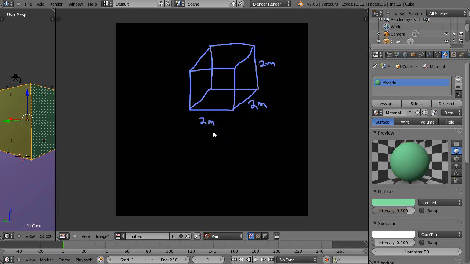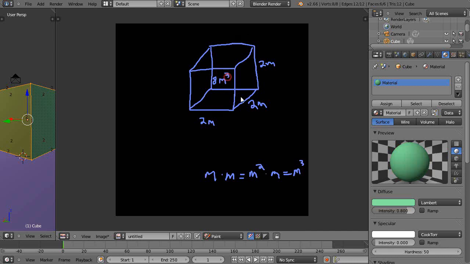So you can almost do these separately. 2 times 2 is 4 times 2 is 8. And also a meter times a meter becomes a square meter. We use dots for multiplication, so a meter times a meter is equal to a square meter, which means an area measurement. And then if I multiplied an area measurement times another meter for the height, it becomes a cubic meter. That's why 2 times 2 is 4 times 2 is 8, and then m times m times m becomes cubic meter. So the volume within the boundaries of this cube becomes 8 cubic meters.